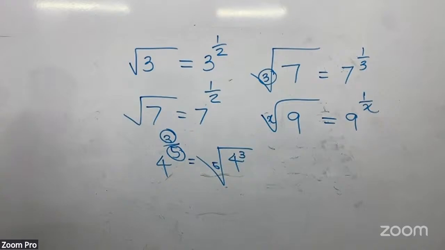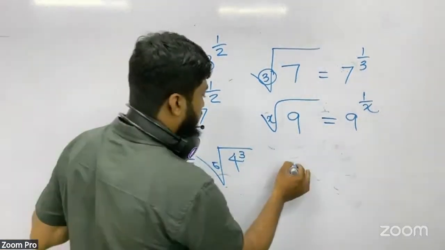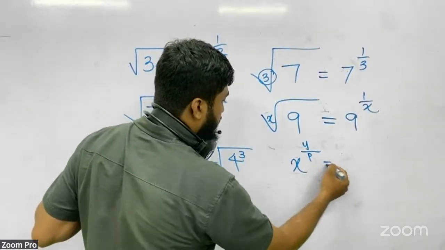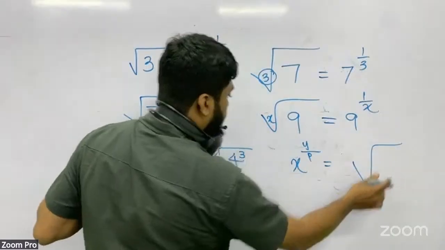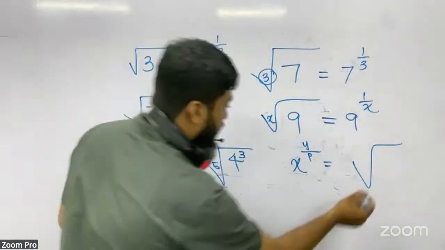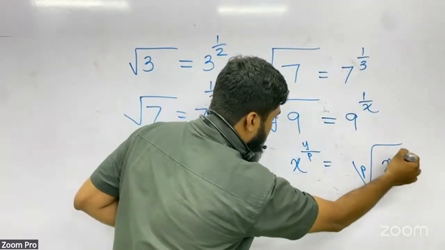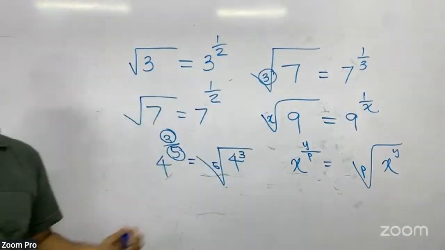Is it 100% clear now? Everyone, I'll give one more example. We'll put x here and we'll put y here. We'll put p here. Now, Buddha, tell me what is inside the square root? X is inside the square root. What is inside the hook? P. Very good. What is here? Y. Everyone understood now?